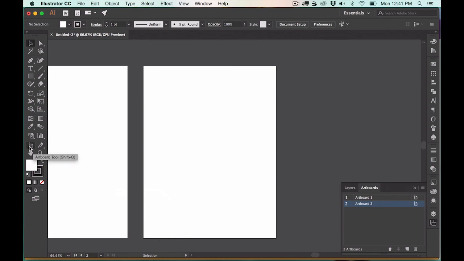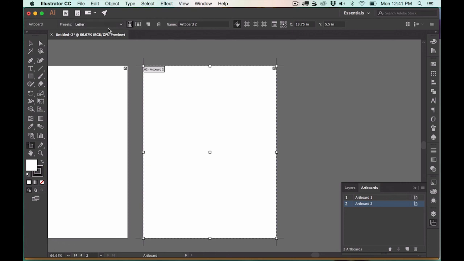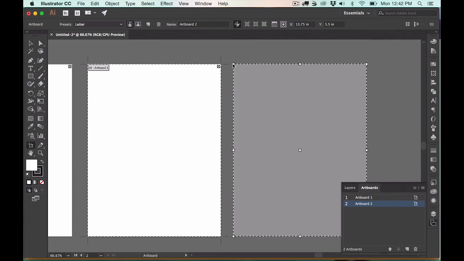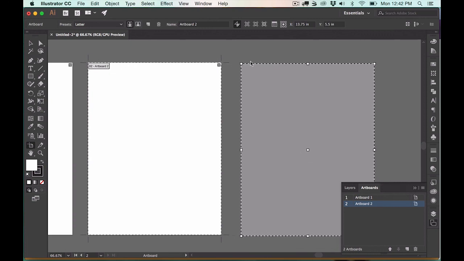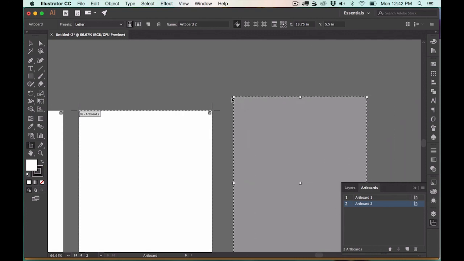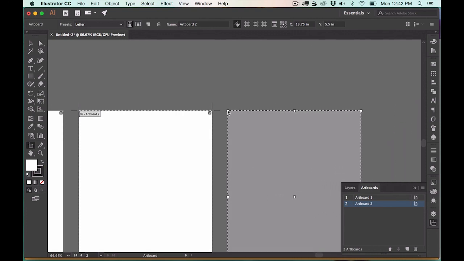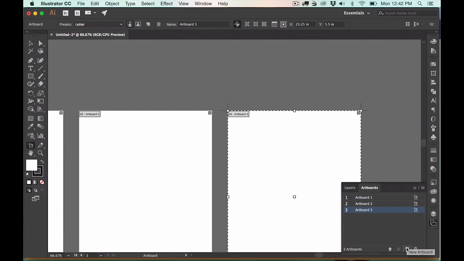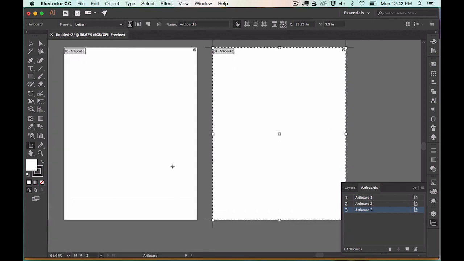This is your Artboard tool, and when you click on that, see how it changes things up here? Your preset size is letter, it's portrait currently. The name of the artboard that's currently selected is Artboard 2, and I can add another by clicking this sticky note looking thing, and then when I bring my cursor down, it shows me where I want to place it. So maybe I want to place it off-centered, or it's a note one and I want to put it up here. You get to decide where you want to put it, okay? When you pushed down here, it automatically added it based on your artboard setup and spacing. This one, it kind of gives you a little bit more leeway on where you want to place it.